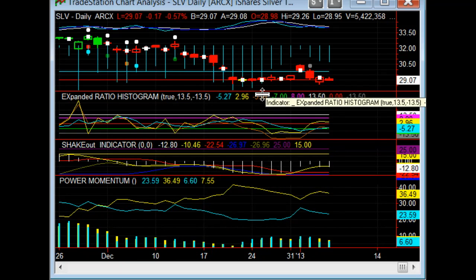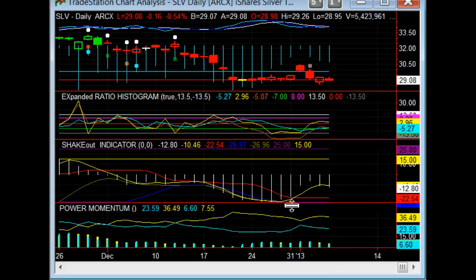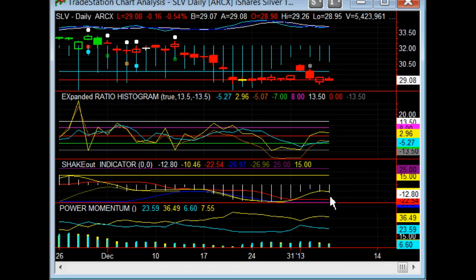That's all fine. Oh, you typed in SLV and you wanted LVS? That's interesting dyslexia. We'll look at LVS in a sec because we just did wind too. But SLV I thought was appropriate since we were talking about metals. So there's potential for that nice pop there. And minus 12 point is right on the threshold. I would look for that to happen fairly quickly, otherwise your shakeout's going to get ugly fast. So I would expect to see that turnaround.